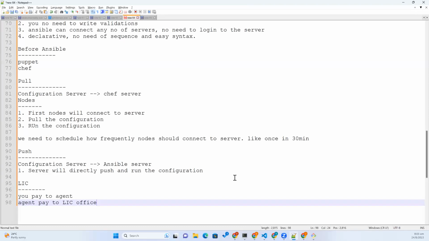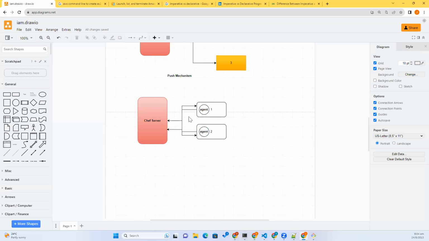Okay, so always there is an agent between you and the LIC company. So you are not allowed to connect directly. You should use a particular person. Similarly, in Chef also, your nodes will not have any access directly to the server. It will connect only through the agent software.